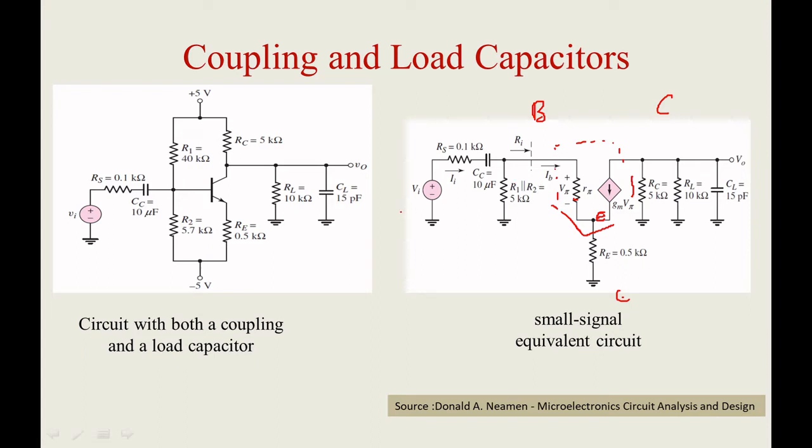So here, now this internal part is over and this also is over. Now I will remove the DC supply, both of the DC supplies, this one and this one. So what happened when I remove this? R1 will come in parallel, right? R1 will come in parallel, you can see.